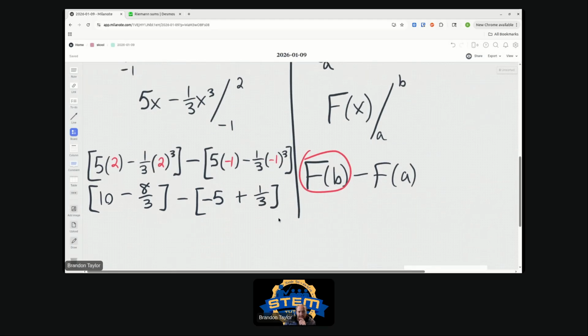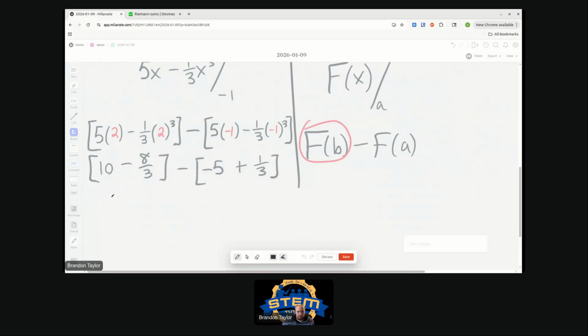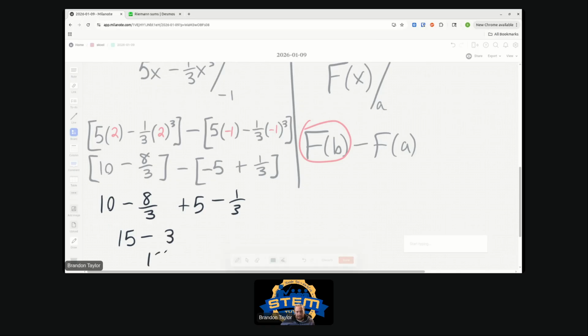So there we go. And then as we're thinking through this, let's clarify. So what would this be if I simplify all this stuff? I get 10 minus 8/3. And then what I would do is I would distribute. You can simplify obviously however you want. I'll just distribute the negatives. So plus 5 minus 1/3. So think about it. This is actually going to be 15. We add 10 plus 5, and then minus 8/3 minus 3/3 minus 9/3. What's 9/3? That's 3. Answer is 12.